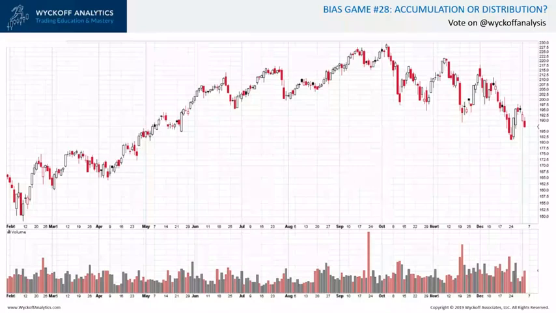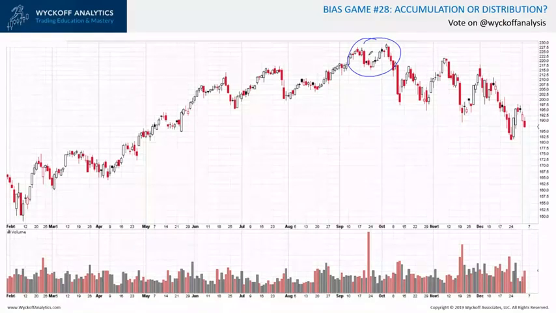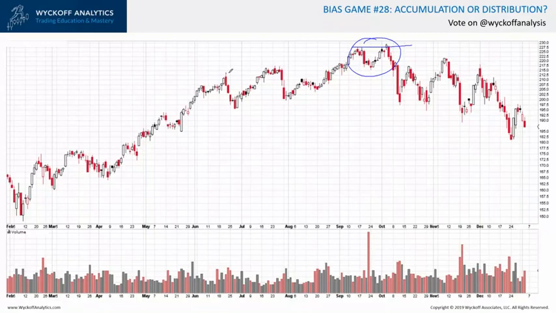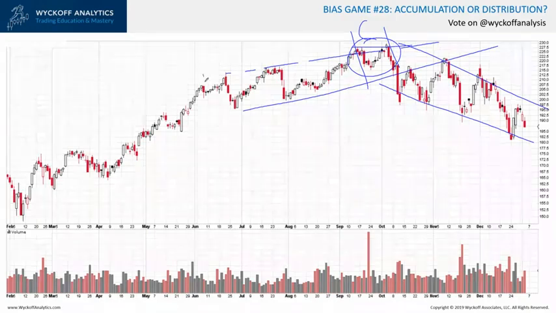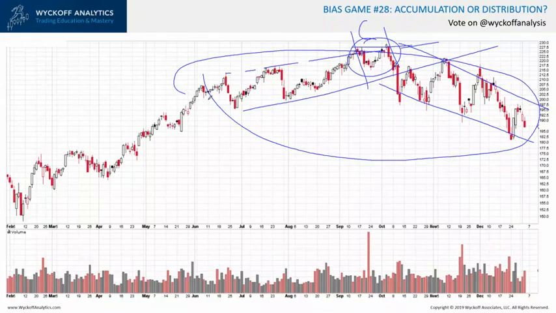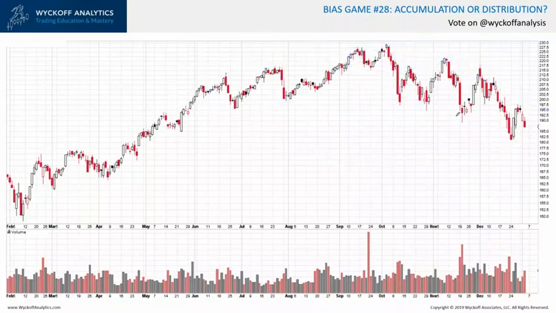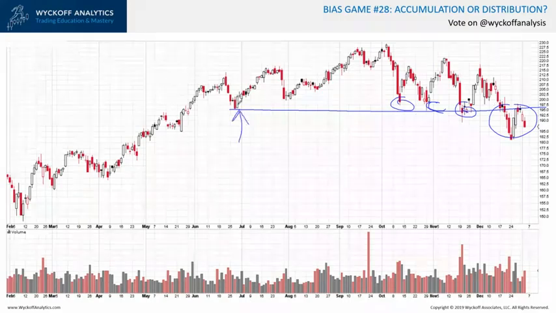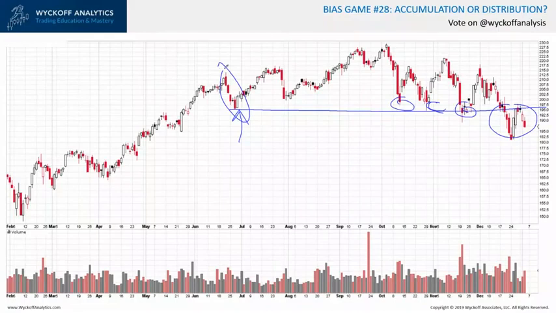Francis saying September, October could fall as upthrust after distribution. Yeah, absolutely. I mean, this looks like this upthrust of the upthrust type of situations in phase C, and you're thinking that we are in the downtrend. But also we have to consider that this is a much larger structure. We're still kind of not out of the woods here, even though low highs, but all of the supports were at the point, even this one, it's still in reference to this initial reaction. So until we actually commit to the downside, we can't really say that the downtrend is confirmed. And I know this is like a late confirmation, but technically, this is where it should be.